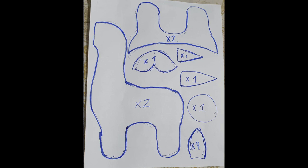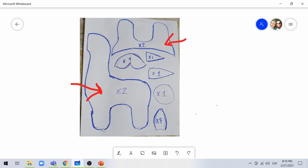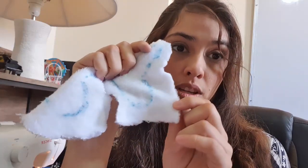Now, when you're tracing them, make sure that this piece right here and this piece right here, you flip them over when you do the second piece so that you have both sides of the llama. Now for fabric, I'm using a blanket that I bought at the store, but this material frays very easily when you cut it. So you want to make sure that you spread your pieces of the template on the fabric and you leave enough space between the line and the edge so that you can sew confidently.